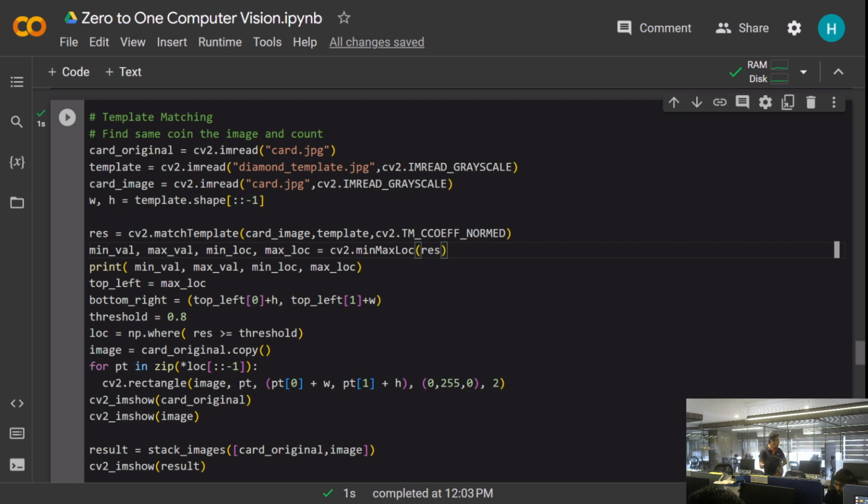From this one result we will get the minimum and maximum values and the locations where that template is placed. Based on that we will look over all of them and find which one is the match. And we can set a threshold, because it will detect multiple matches, as we detect multiples in AI also. We can set how much threshold we want. Currently the threshold is set to 0.8, so all the images whose match score is more than 0.8 will be there.